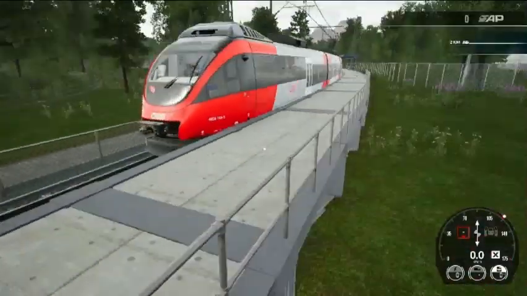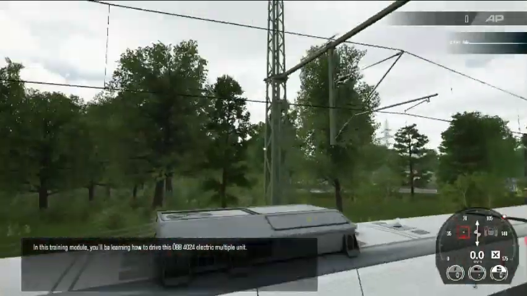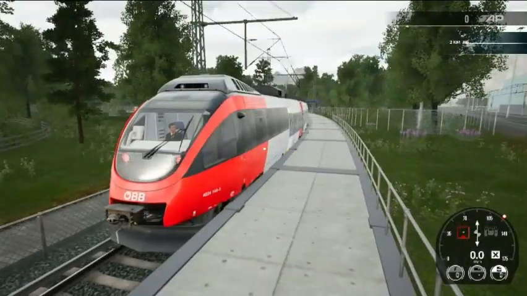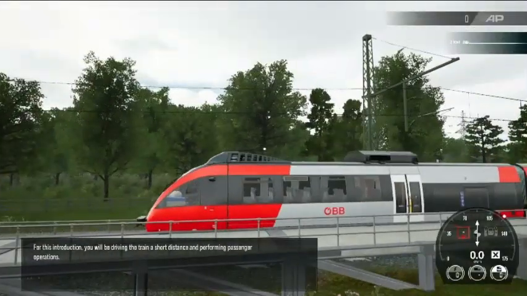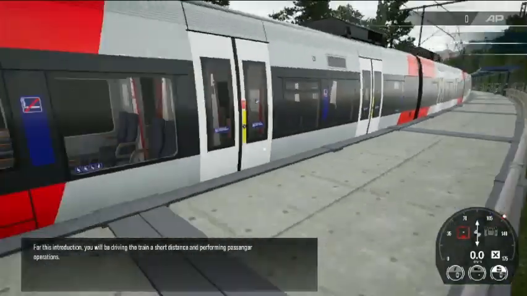Where am I? Oh, this. In this training module, you'll be learning how to drive this ÖBB 4024 electric multiple unit. For this introduction, you will be driving the train a short distance and performing passenger operations.